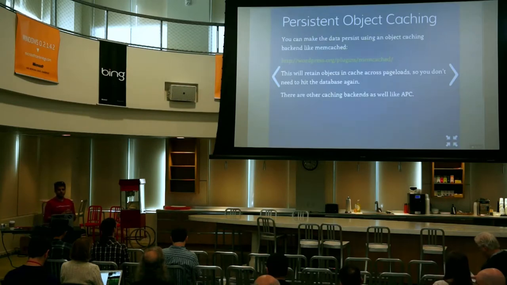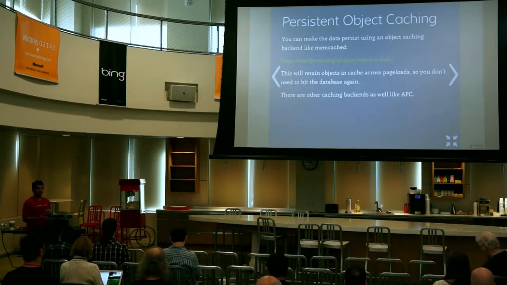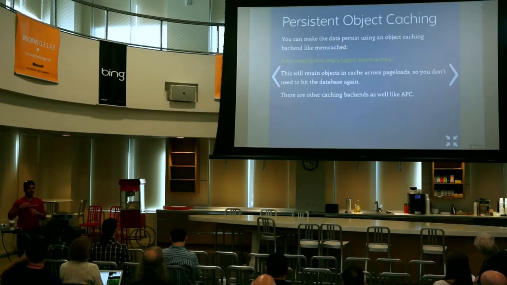So something like a persistent object caching plugin. Memcached is one of the more popular ones. You can use things like APC and all sorts of other stuff, but Memcached is just generally more commonly used. So the idea is that one user coming to the site, generating the page, adds stuff to cache, things like options, users, posts. At the end of the page load, none of that is thrown out, because all of it is stored in a Memcached server. Then the next user that comes to the site is able to go to the Memcached server and use those values, instead of having to go to the database and refresh things.